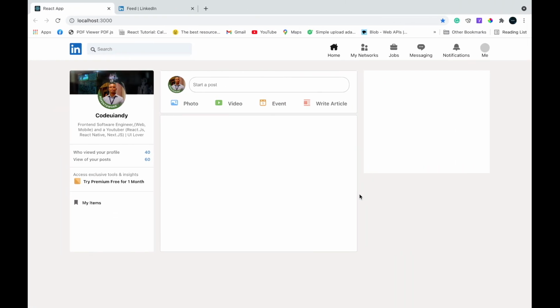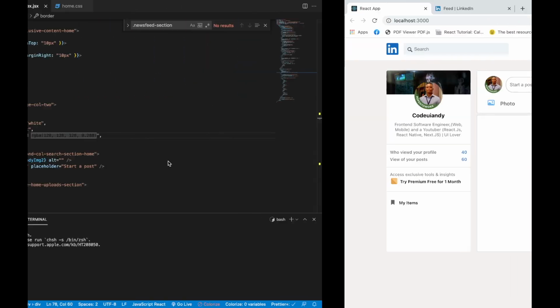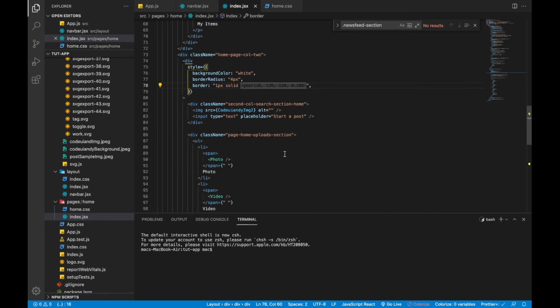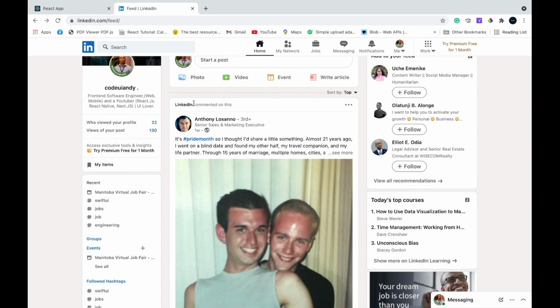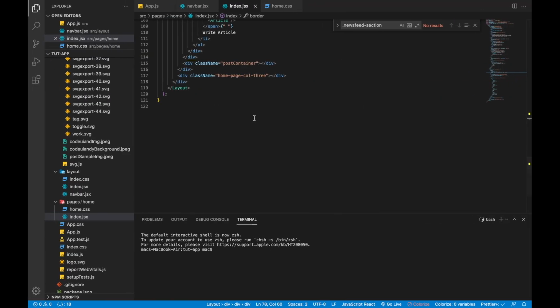But for now, let's just try and get this page looking a little bit like LinkedIn. Then on the last video, we'll go ahead and make changes to some of all this stuff, like the font, the spacing, things like that, which I'm not okay with. So we're going to do all that together. Okay, so the next thing we need to do now is work on this. Okay, let's get it done.